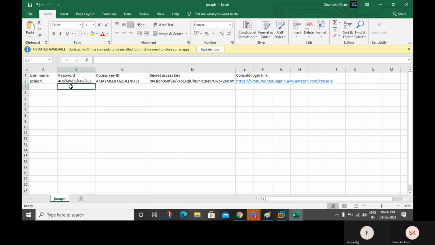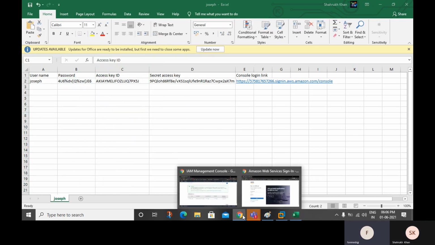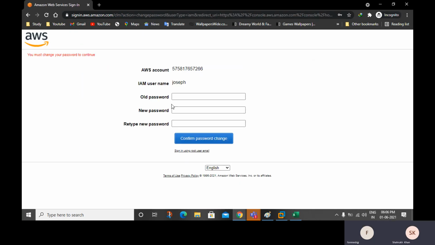Copy, and then sign in. And because of the last tick, it is asking me to change the password. Change your password to continue.